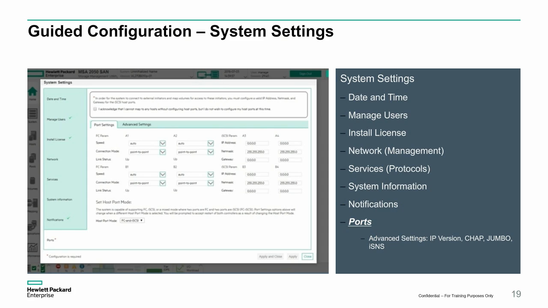For Fibre Channel ports, the defaults are typical and recommended. For iSCSI, the IP addresses need to be configured manually in order to allow host connectivity. iSCSI ports can be configured either using IPv4 or IPv6. Configuring for IPv6 and other iSCSI settings, such as CHAP, jumbo frames, and SNS settings, are available in the Advanced Settings tab.